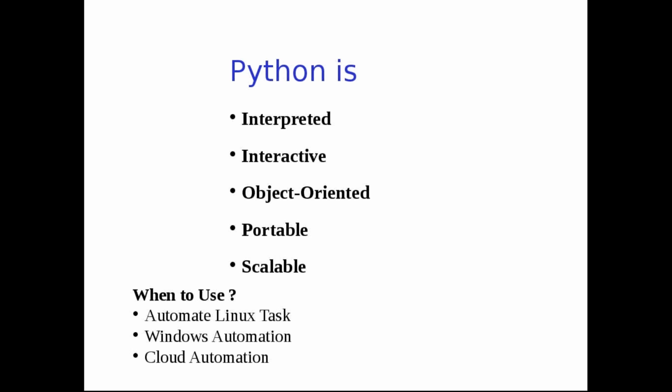When to use Python? You might have learned bash scripting, in which you have done automation. That automation was restricted only to your Linux systems. You cannot go beyond Linux tasks. If you want to go beyond Linux tasks, you have to use another programming language or other tools. Python is one of the good resources you can use for automation, not only for Linux. You can perform automation for Windows or cloud automation also. For moving one step beyond, you can take the help of Python for your automations.